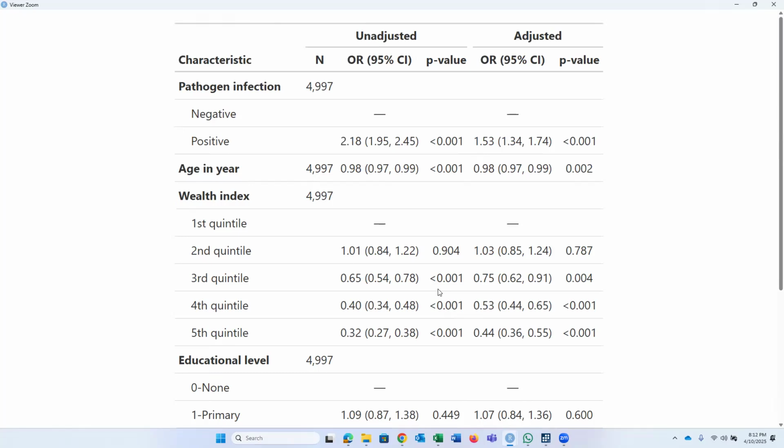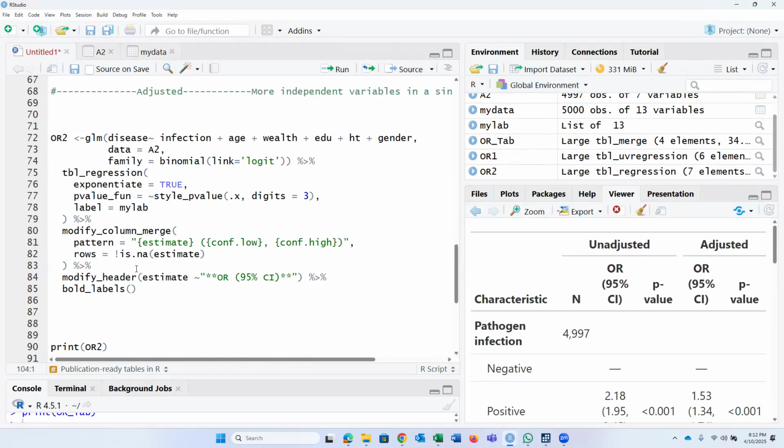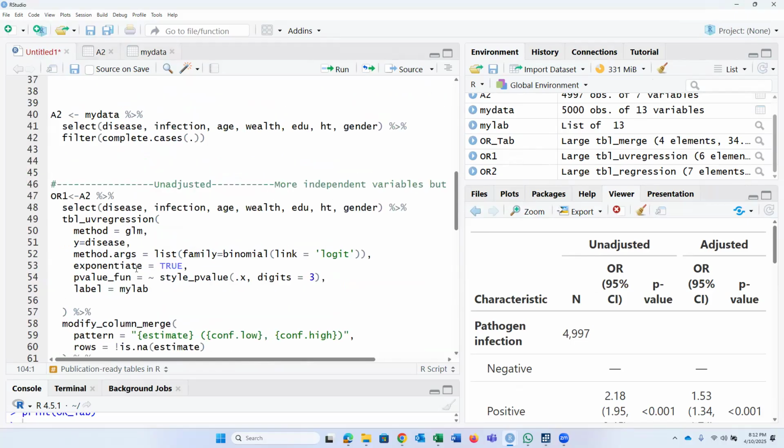Now, if we share this table with my supervisor, team member, or when we submit to a journal, then we'll get feedback after 6 months or 1 year, and we have to revise this table again and again, which is very time consuming. But if we can write R code, then within a few seconds, the table will be prepared.